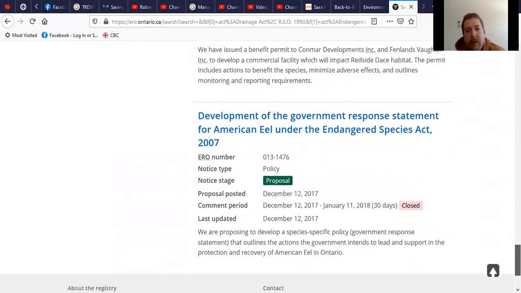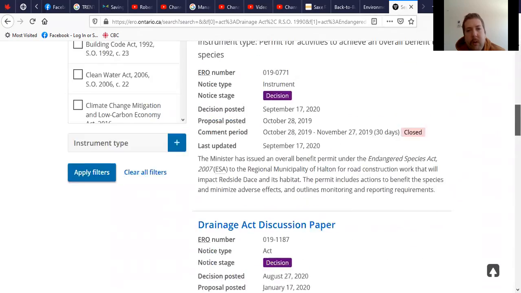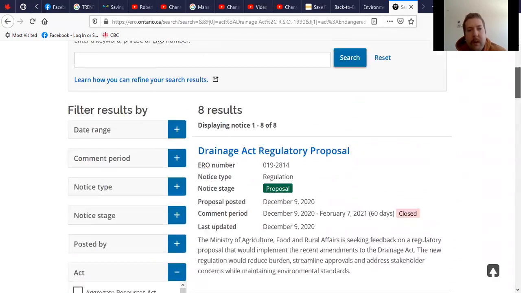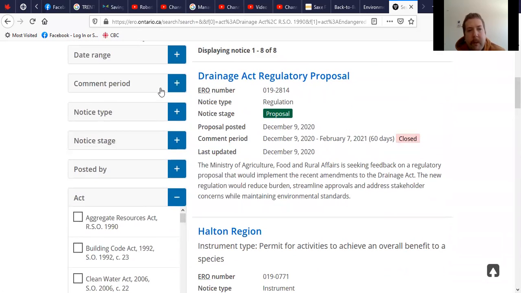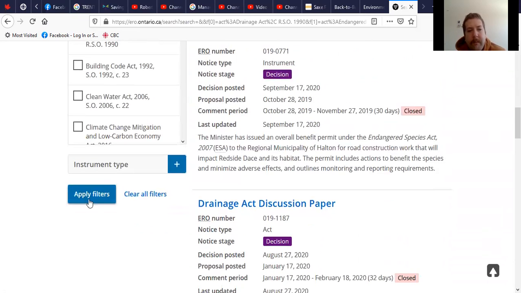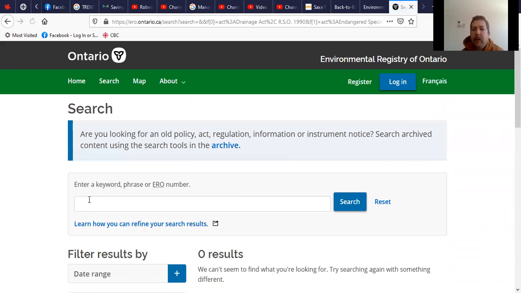So most of these are closed for comment. But if you want, and you can also, when you're commenting on a proposal, it'll ask you, are you commenting on behalf of an organization or individually?